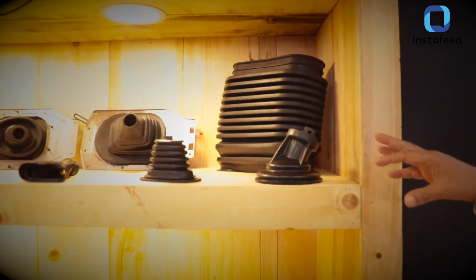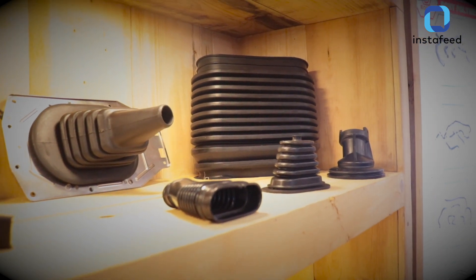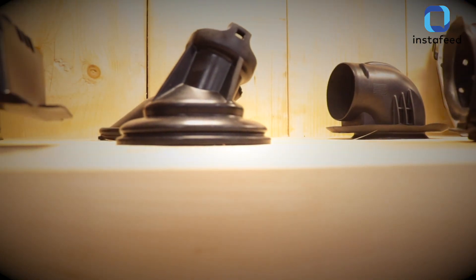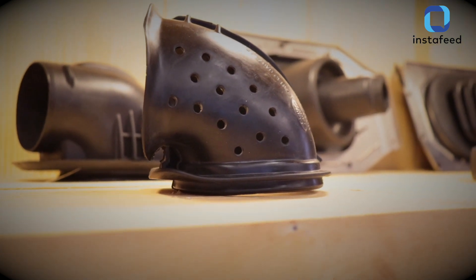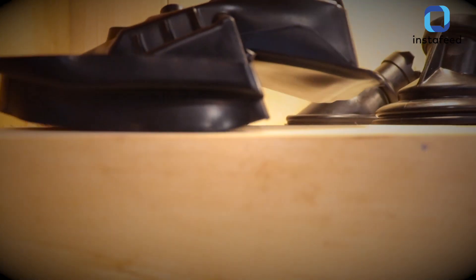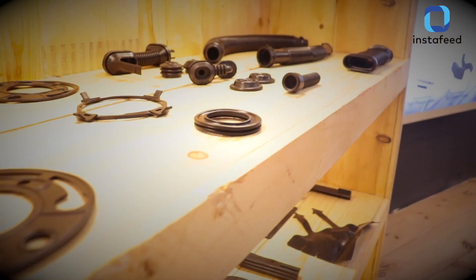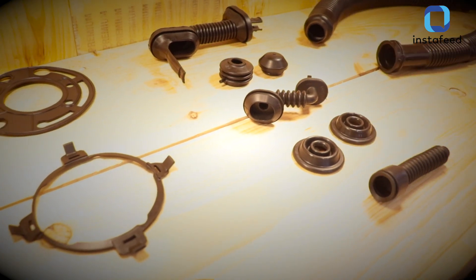On the upper shelf you can see various types of bellows and grommets for various customers — this is for Mahindra trucks, these are for Isuzu MUVs, and these are for customers including Land Rover and Jaguar, which we are supplying to Mann and Hummel in the UK and France. There are also steering column ducts, and on the lower shelf you can see various types of grommets, engine seals, and wiring harnesses for end users like Nissan, Jeena Motors, and others.